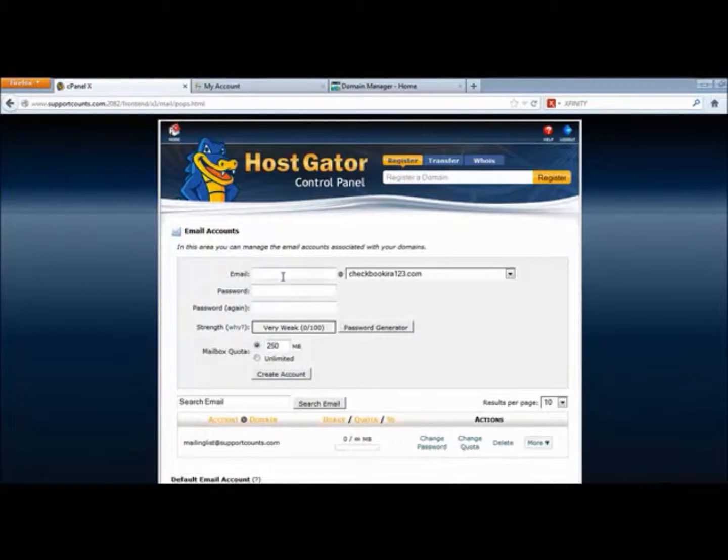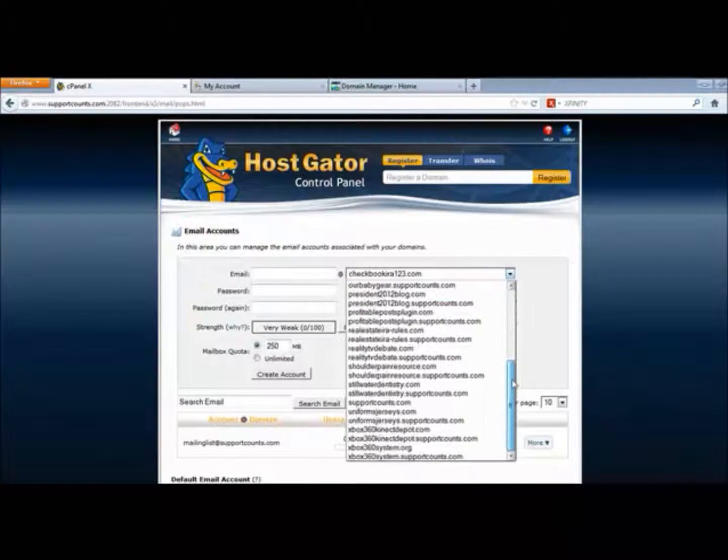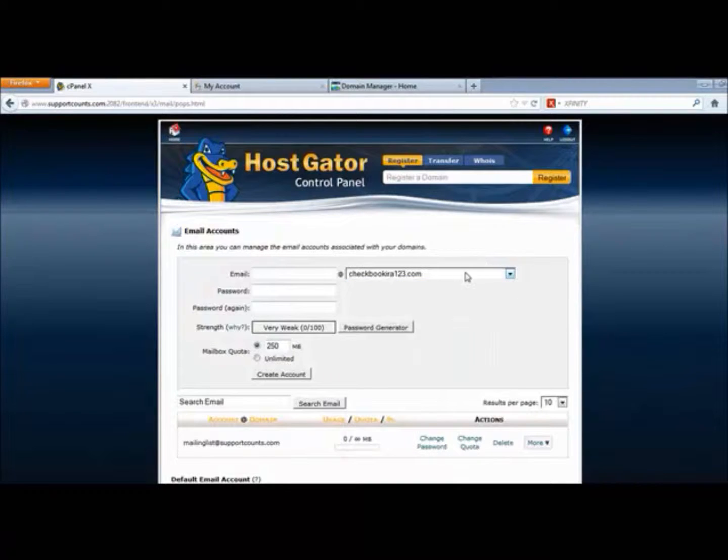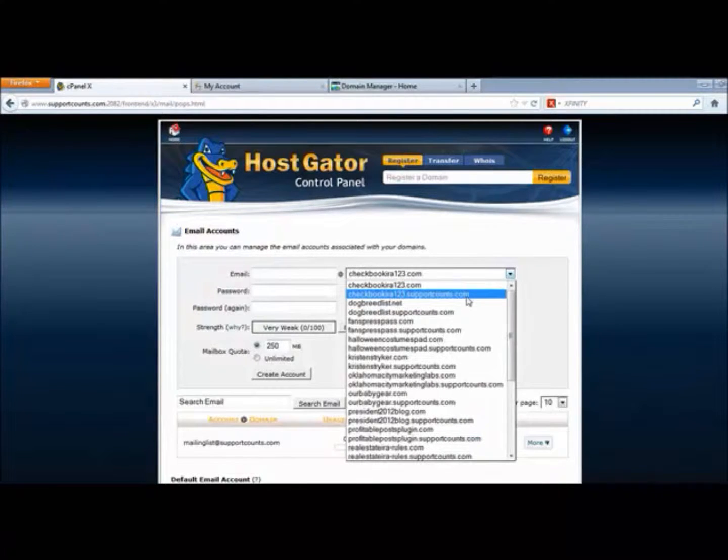Once you're in here, it's a real simple process under Email Accounts to actually create your email. You're going to choose the domain that you're working with. And again, if it's your first domain, that's what's going to show up. When you first set up your HostGator account, especially if you go with the shared hosting option, which is recommended when you're starting out, it's going to have the main domain.